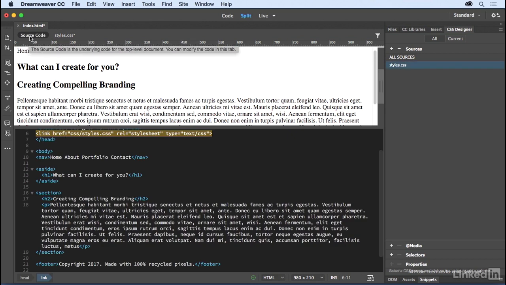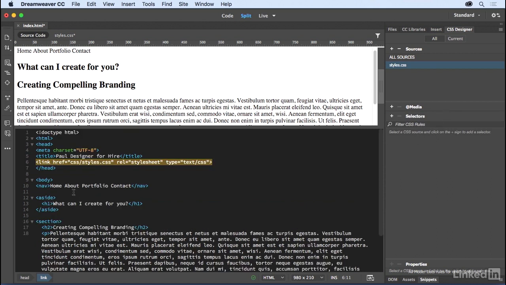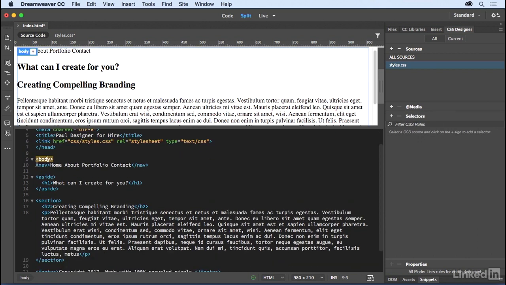I'll typically stay in this source code area for the HTML, but now I want to start adding some CSS, some selectors, and some properties. And I'm going to start with selectors right down here. And let me just grab these, kind of move that up. For selectors, what I want to do is add some content to the body. I really like this feature because I could select body because I want to change that background color.